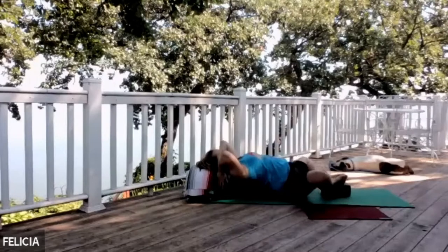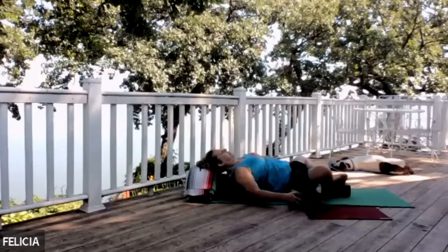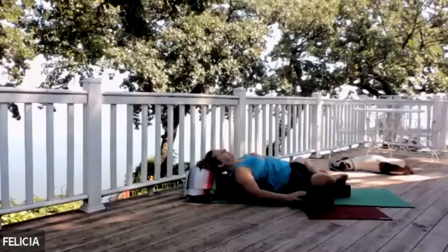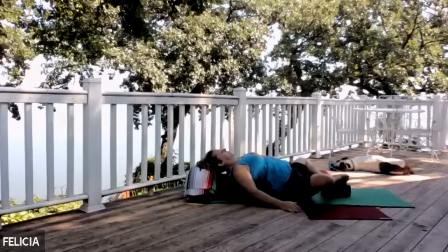And since you have extra blocks at home, which is so nice, Mary Ellen, if this is too much strain with allowing the knees to drop towards the earth, you're just going to tuck a block under each thigh on the right side and left, or maybe just under your knee. You're going to find where you need it most. I enjoy the fact that it's opening me up in my center and my pelvis, so I could release and become a little bit more stable today. Get out the monkey mind.